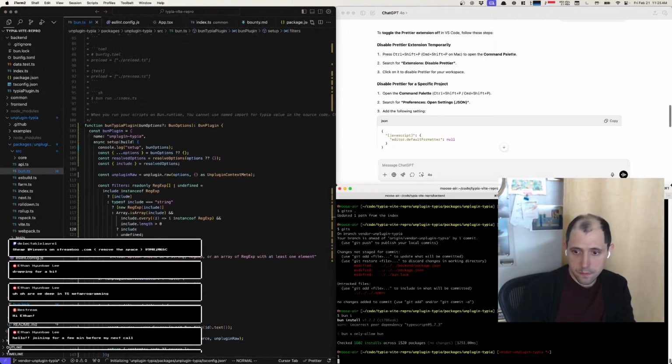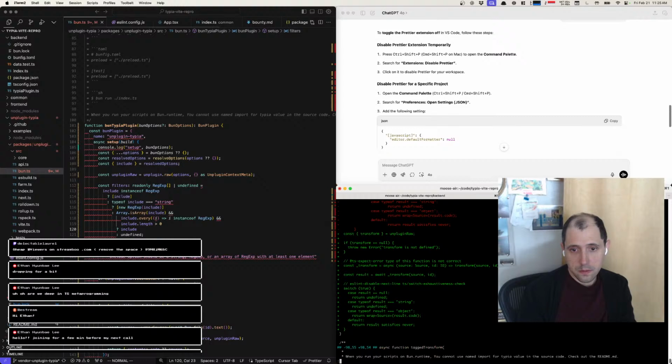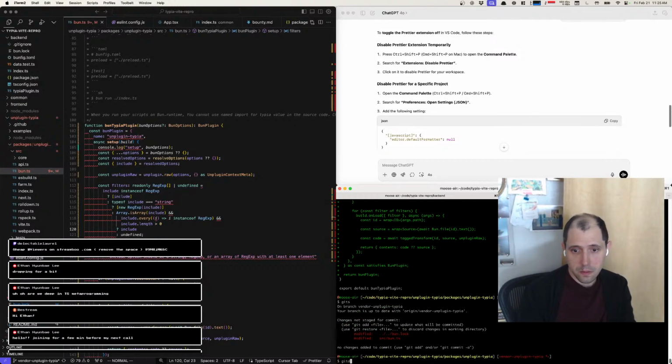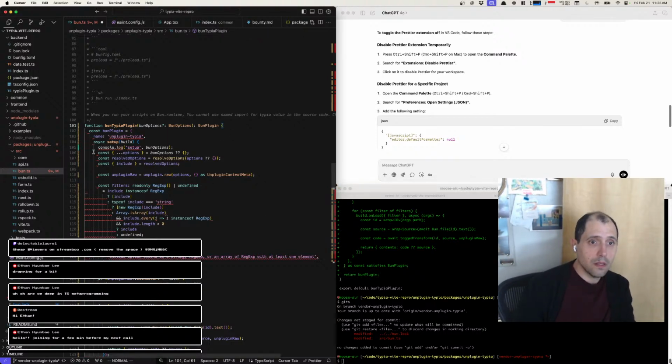What was that? Okay, whatever. It's a bunch of white space that's being changed for no reason. But in any case, I can add a console log here, and of course ESLint.